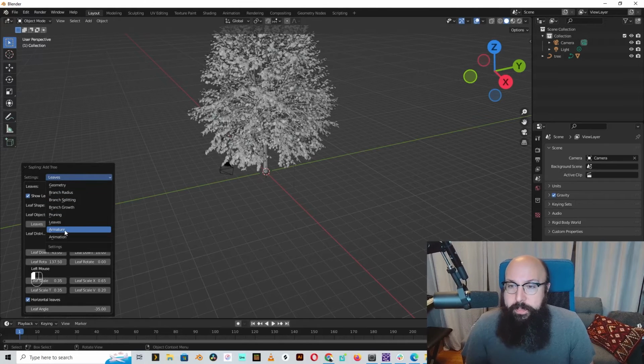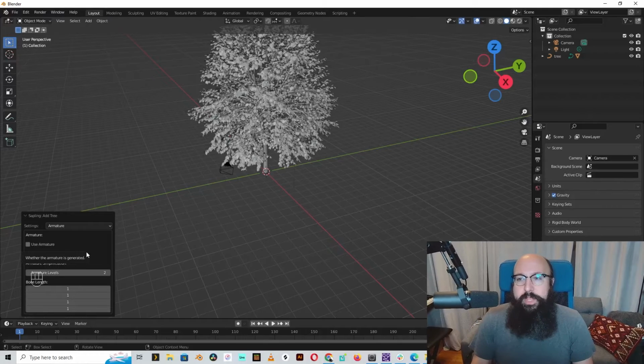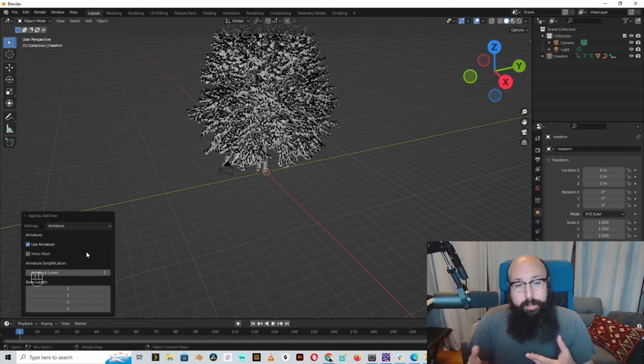So yeah, let's go here. We want to first go to armature. We want to use the armature, so we're going to do that. Click that on. Now here's where the processing starts to get a little heavy. So you got to kind of, again, think about how many moving parts you have. But once you hit armature, I would say don't go back to the other stuff. You're doing this once you've set up a tree that looks nice to you.